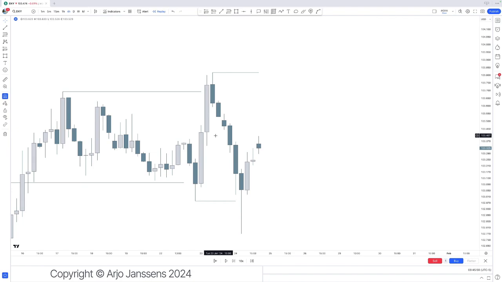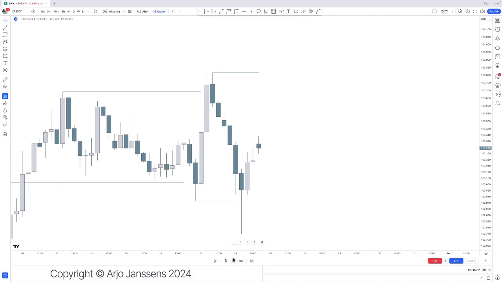And when we are consolidating, fair value gaps are less reliable. Yes, the fair value gaps are reliable in that they tell us exactly when we are consolidating. So that's great. But to trade off of fair value gaps inside consolidations is a little bit more tricky. You can do that if you get the right signs. The only thing is you need to lower your expectations. You need to demand more of price action and your target. That is the most important part. Your target needs to be very, very reasonable.